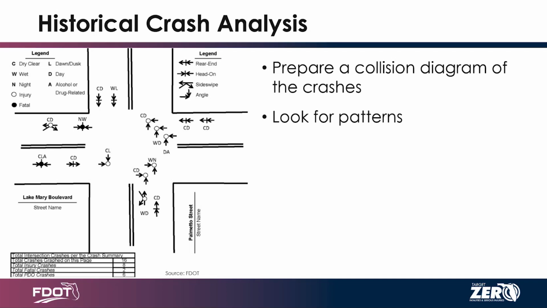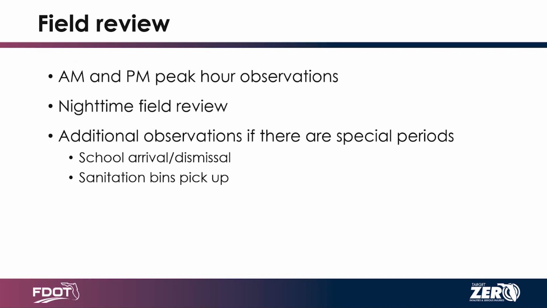Sorry. But yeah, so that west leg would be a good place to try to figure out why those are occurring. So when you go out to the field to actually do your review, you're going to want to definitely go for the morning and evening peak hours. Also perform a nighttime field review. It's very helpful to go out there during the night, see if the lighting conditions are appropriate for what's going on, and any additional observations. So if there's a school nearby, you'll want to go during pickup, drop off, potentially during trash pickup as well. So it's any of those periods.